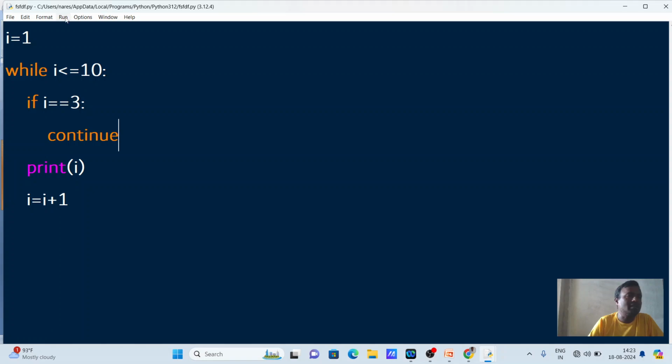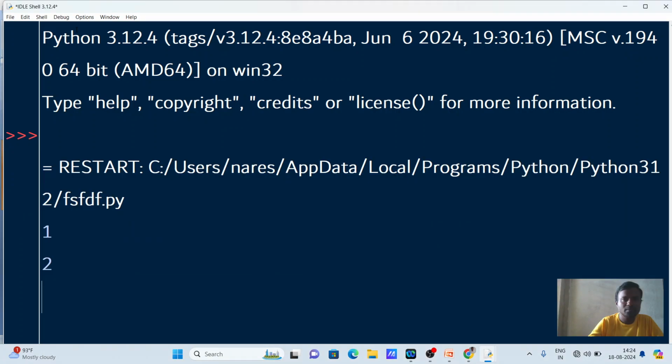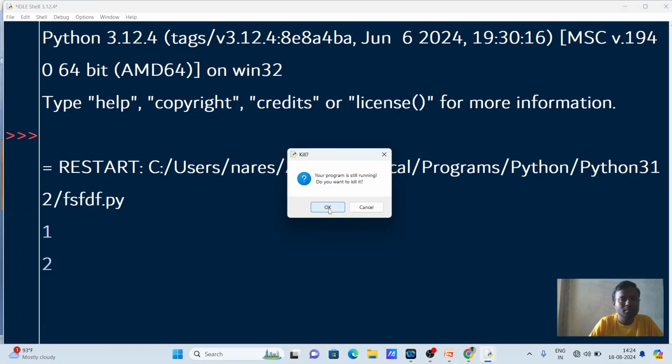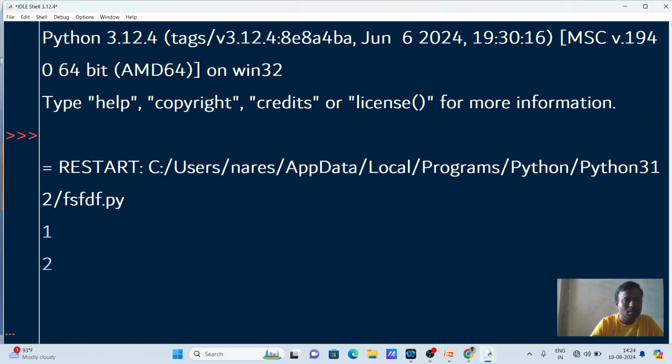The rest of the time, all the iterations will be executed. One, 2 has been done. Right.